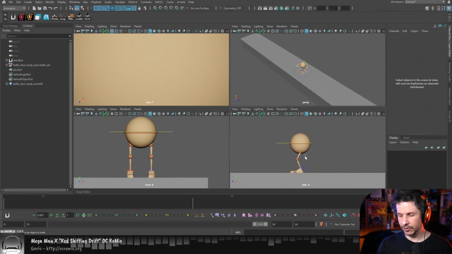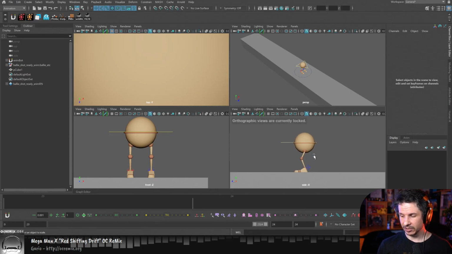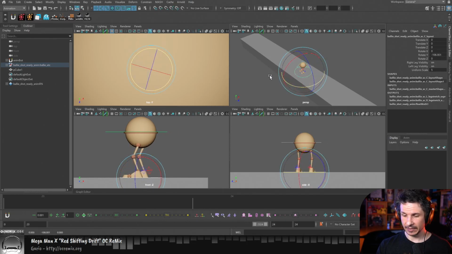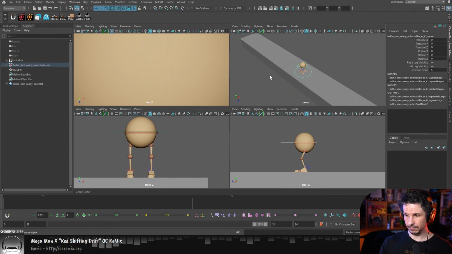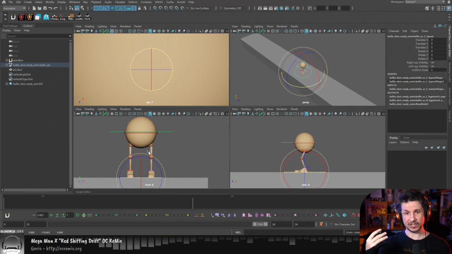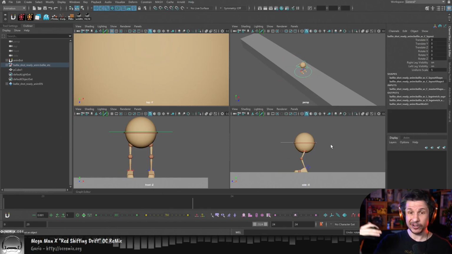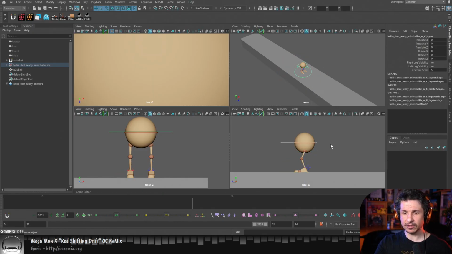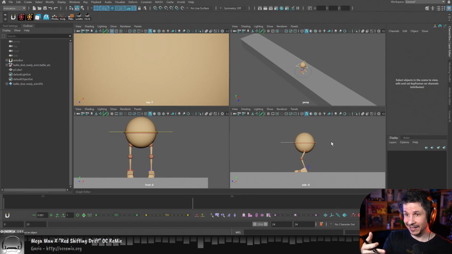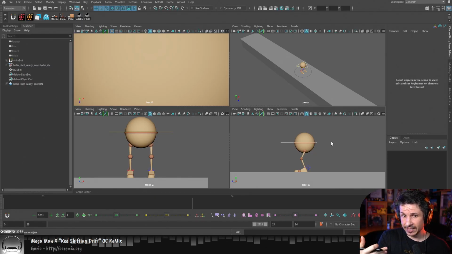Now, for anyone who doesn't know this, there's a quick way to change this in your orthographic views. By default, you'll see that my side camera is the character facing right to left. So I could spin the character here and have them animate the other way. But if I do that, now you'll notice that they're walking away from the front camera. So that's not great. I could create a new camera, I could move the camera, I could do all sorts of things there. But Maya actually has not only a side and a front camera, but it has a back and other side camera. So a left camera and a right camera.